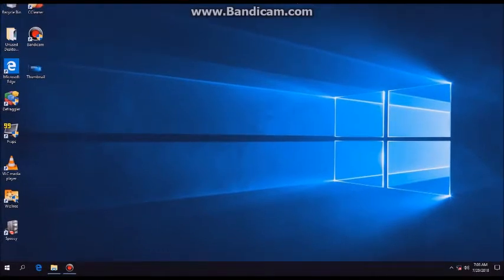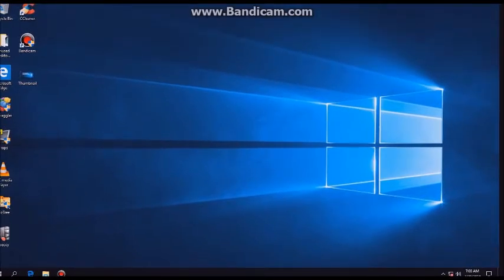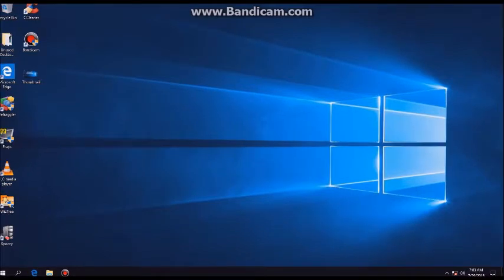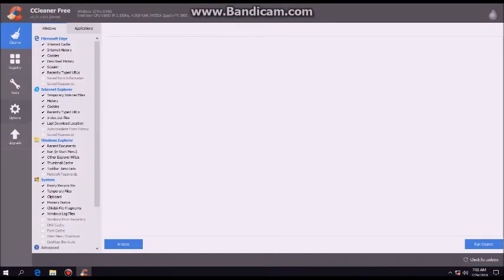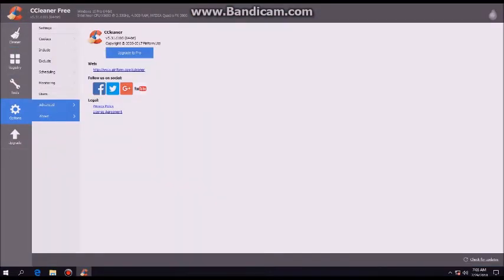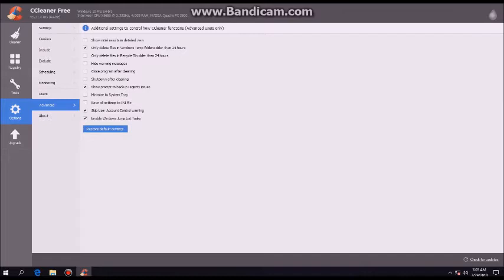Sometimes it gets a little bit buggy in Bandicam. But anyway, let's go and run CCleaner. Click on Options, then click Advanced, and make sure that Skip User Account Control Warning is on.